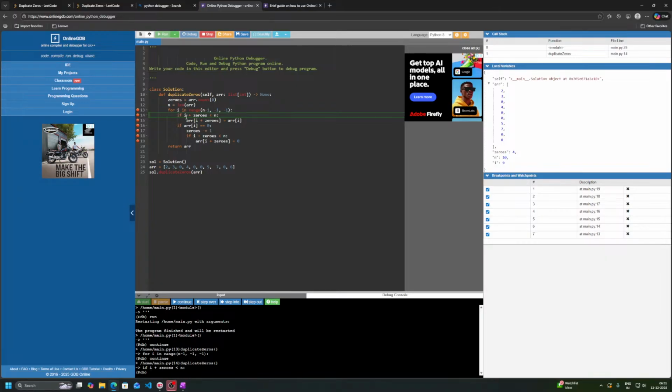Okay, so this condition will be ignored for the first few iterations, and it will only check if arr of i equals to 0. If it is 0, it will just minus 1. I mean, it will remove one number. But in the first iteration it was 6. Second iteration it will go inside. Yeah, it is now making it minus 1. So zeros count will be reduced. So you can see it has become 3 from 4. If i plus zeros is less than n.